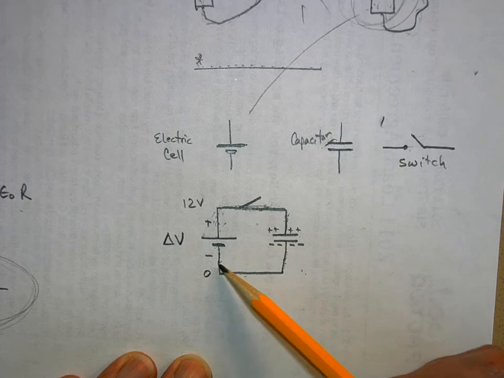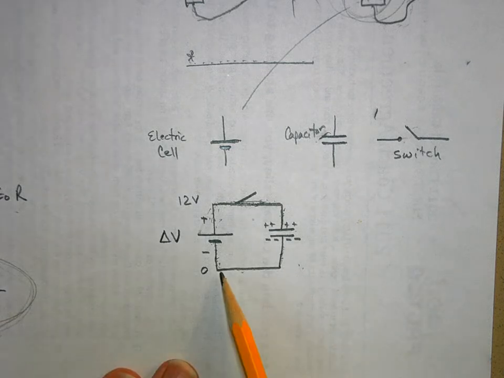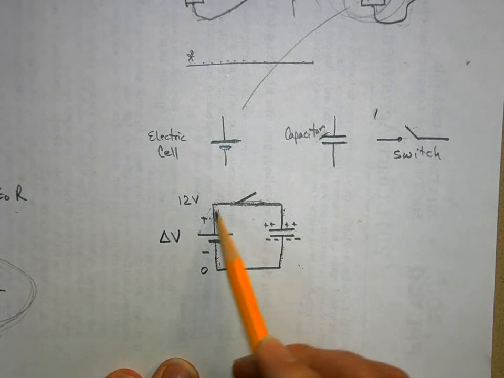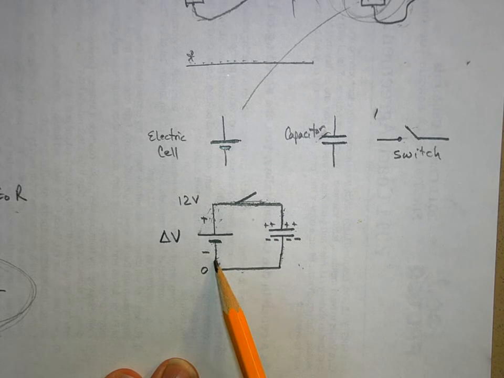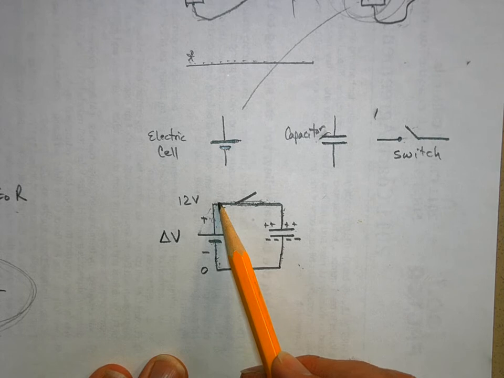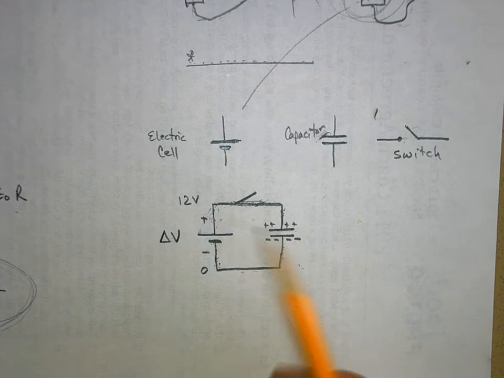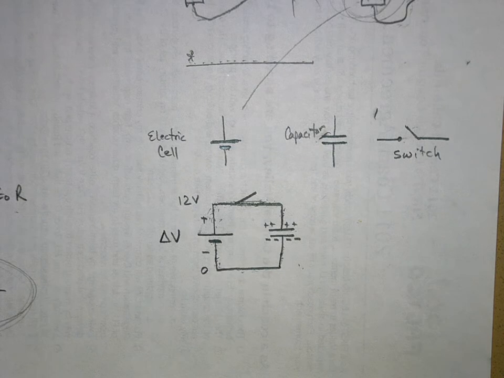All right, but here's the essence of a voltage walk. If you start at 0 and you complete your circuit, you have to end up with 0. Let's say voltage man started here. What have I got? I've got 12. Boom, I got 0. Boom, I got 12 again. So when you end up where you started, you have to end up with the voltage that you started with when you complete the circuit.